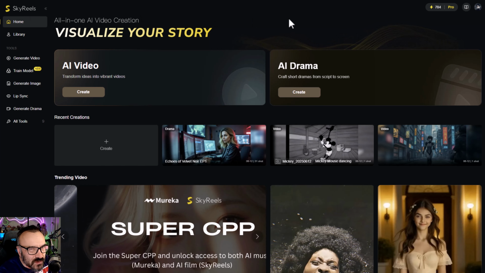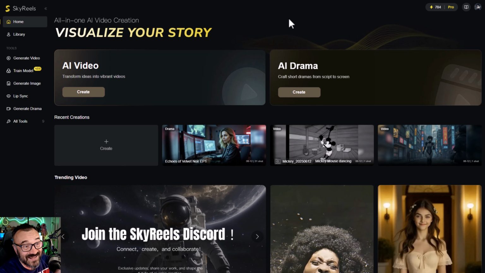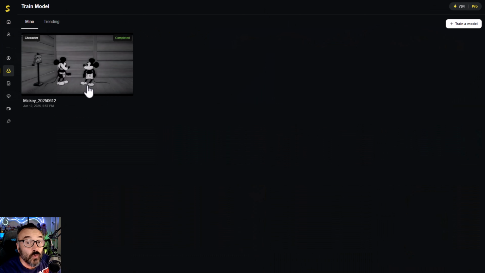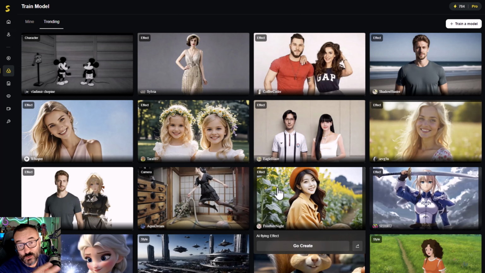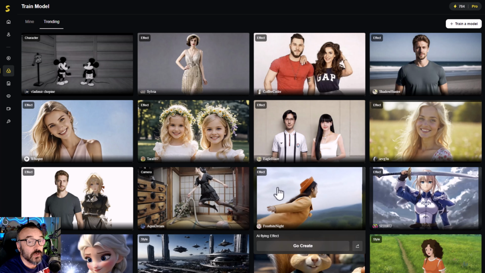Right now I want to show you some other details which first popped up to me and almost wowed me. One of them is training the model. So right here I have my pre-trained one, you can see. For me it was just an experiment on how well it would work with retro, black and white. But you don't need to do this. You can also use styles that people already created, or create your own.